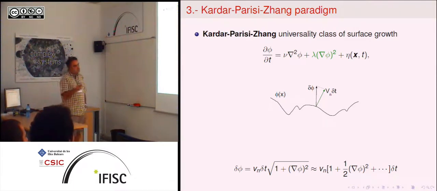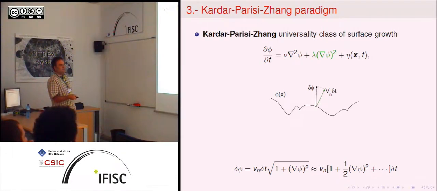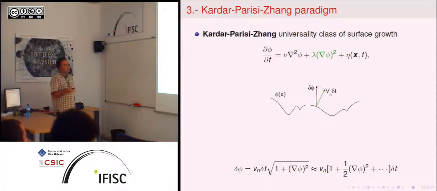This term is the lowest order nonlinearity that one can think of in an interface problem, and it's related with what is called the lateral growth law. If phi grows in the vertical direction, one can project the gradient of the surface, the curvature of the surface, towards the vertical direction, and given a velocity in the normal direction, one can find that because of the curvature, the KPZ nonlinearity comes very naturally as the first order correction to the normal velocity in the vertical direction. So this term is a very basic nonlinearity that will appear in almost any system that is out of equilibrium.